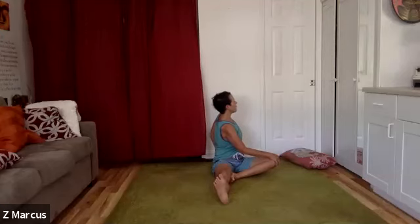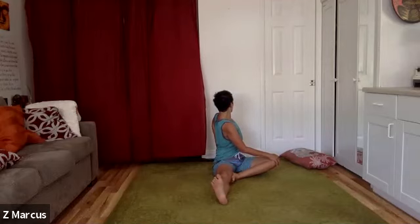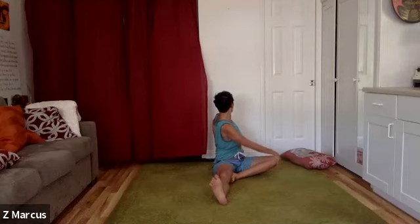Inhale, right hand lifts you tall. Exhale, left hand turns your ribs to the right. Inhale right, exhale left, turning chest and shoulders. Inhale tall, exhale, reach your eyes around behind you.